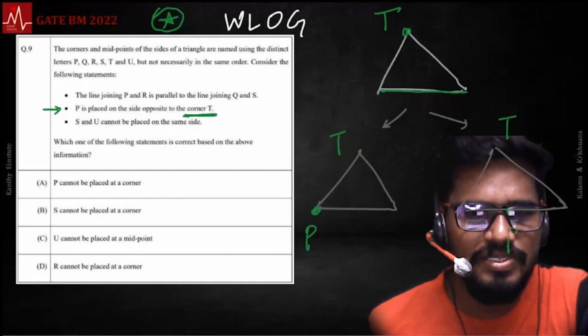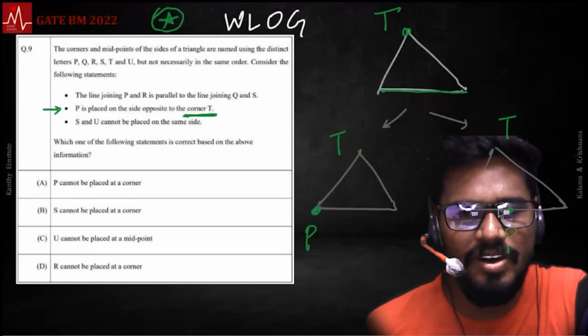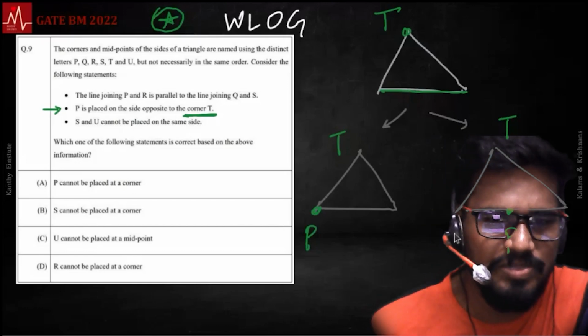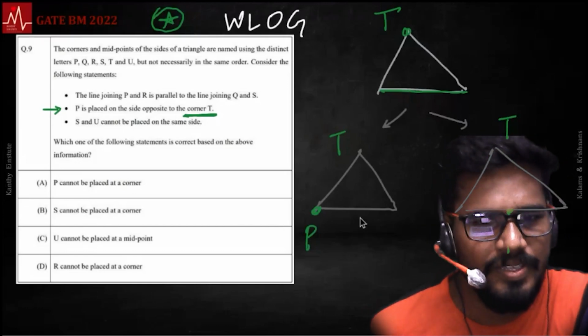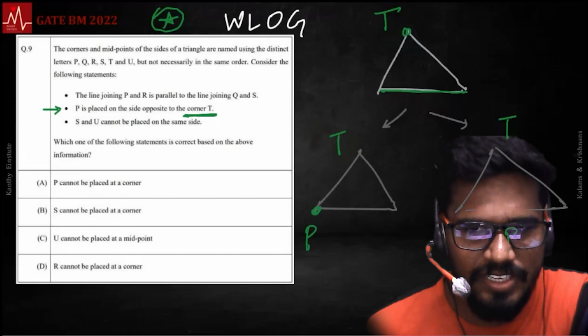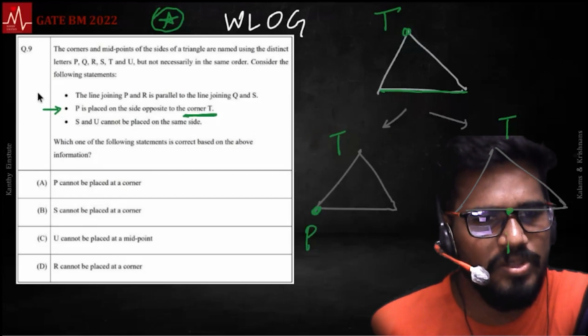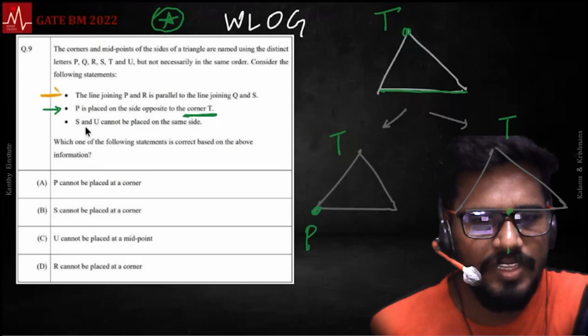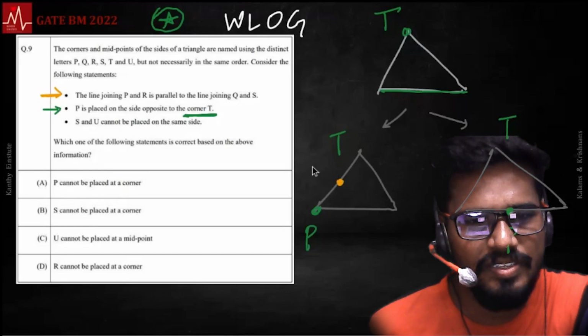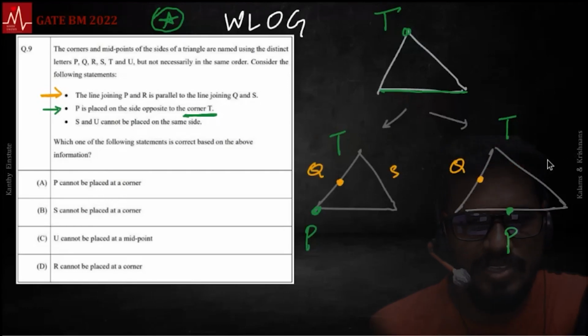Now given the location of P, the R's location and all that is fairly easy, right? Q and S have to be this. Given this part, given the location of P, this is fairly easy. All right. It's either QS. Again, there is a sort of timeline branching, but let's see if we can rule out any of these cases.